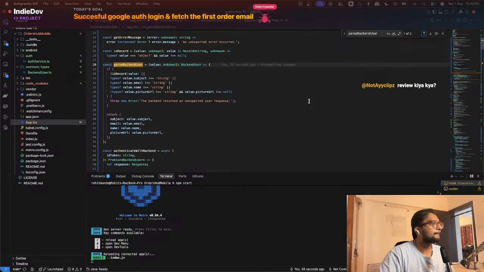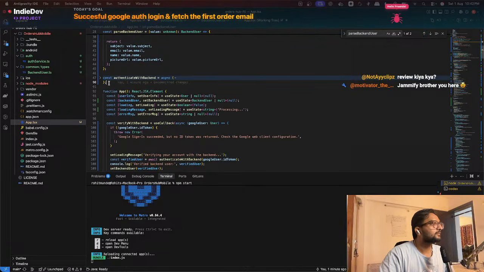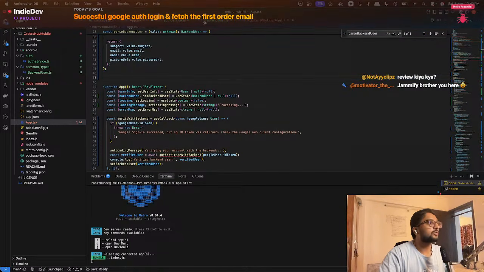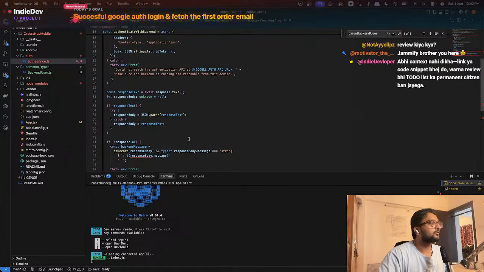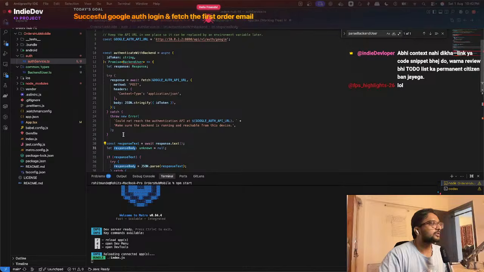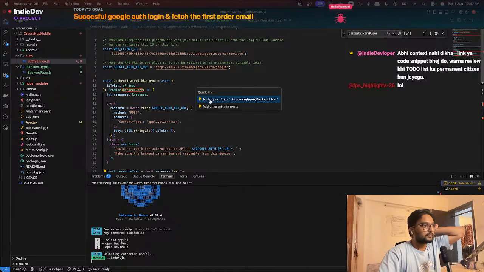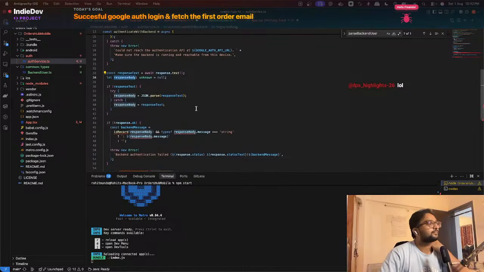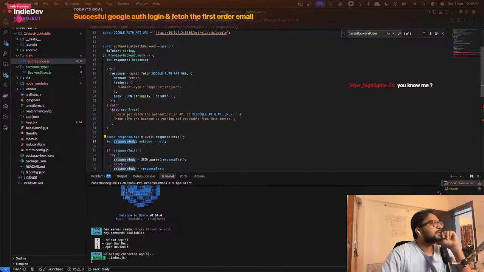Okay. So this should go in this auth service first and foremost, and then request body. Sorry, response body and backend user. Let me import the backend user over here. Okay, and then response body.